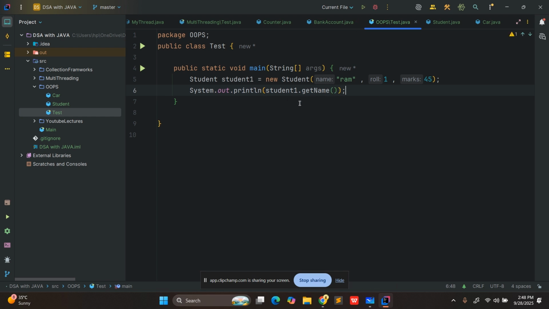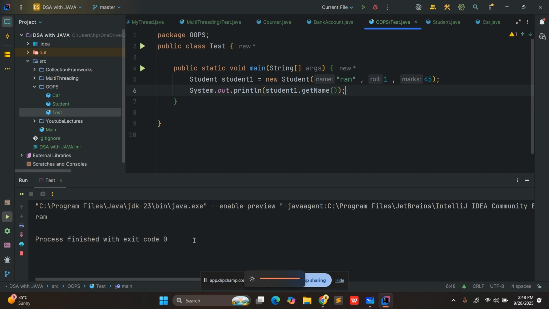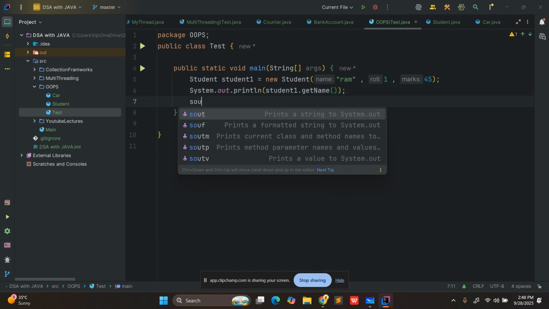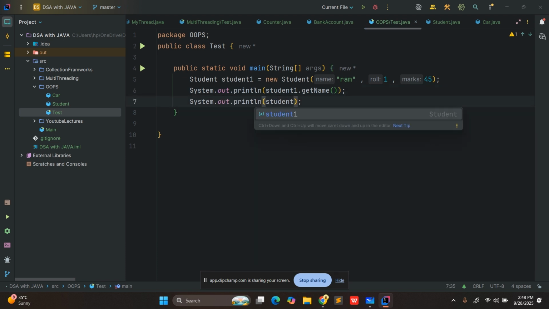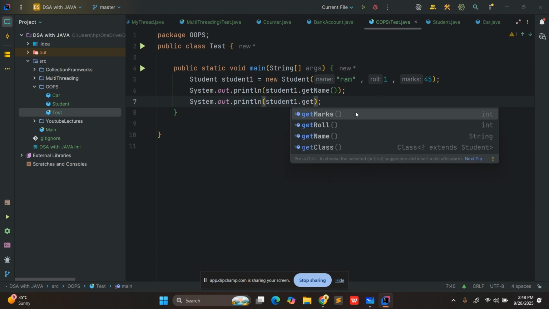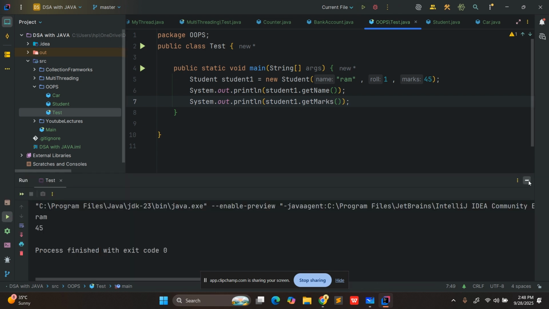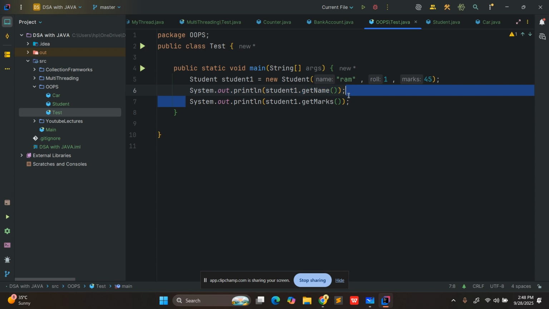So in this case, Ram, right? So this is one case. Again, if I want to get the marks of student one, get marks or anything, you can write all the methods inside that student class, whatever you want. Yeah. So let's say if I want to create another student, right?